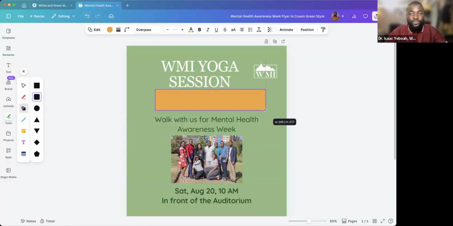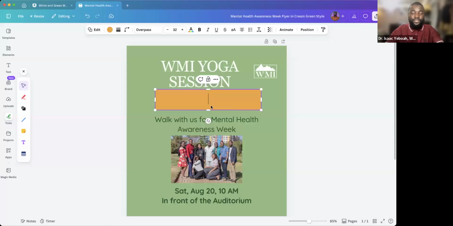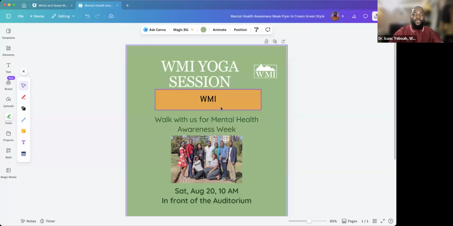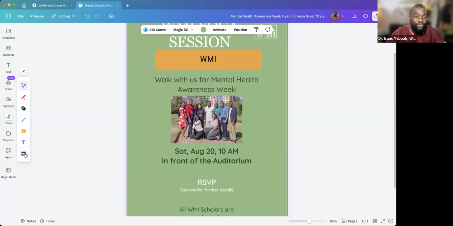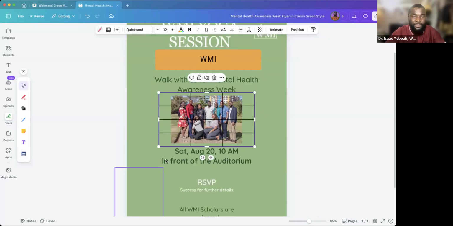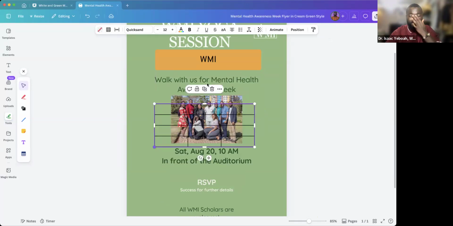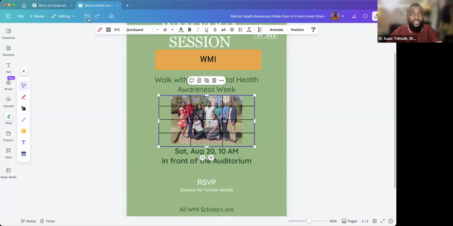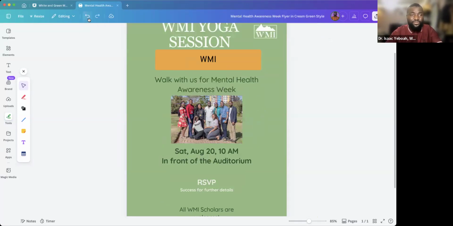This one also gives you, so let's say you want to form a rectangle in your workspace. You just put it there to give you the shape, then you text or you do anything that you want. Okay. So I want to also create some table. You just click on the table icon, and your table will just form in your working area. So yes, these are some of the things you can use Canva to do.